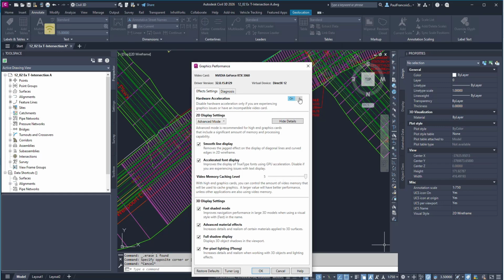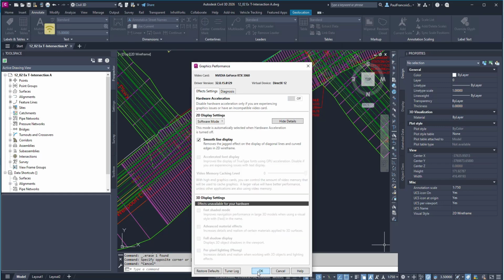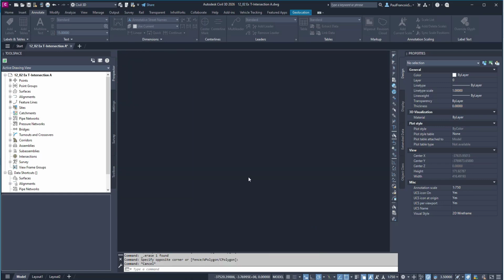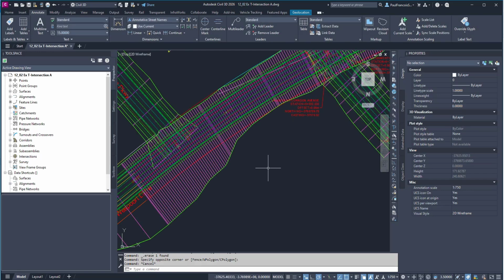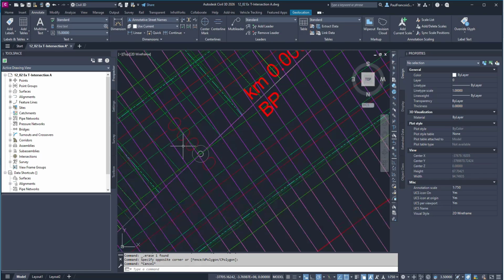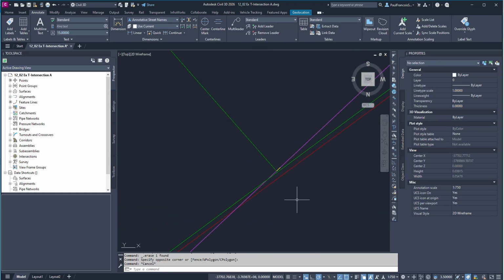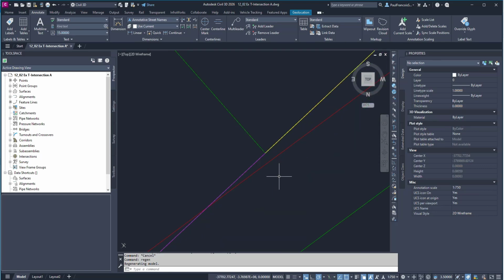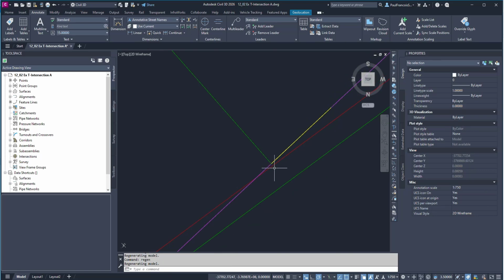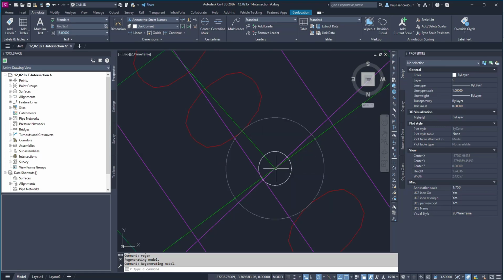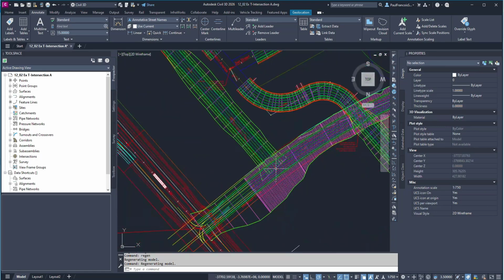You can switch the graphics performance off, and when you do this with AutoCAD and your normal graphics cards, if you regen there, you can see it's super accurate every time you regen, depending on what the floating point area is. We're extremely close over there, so you can see it's very neat, right?